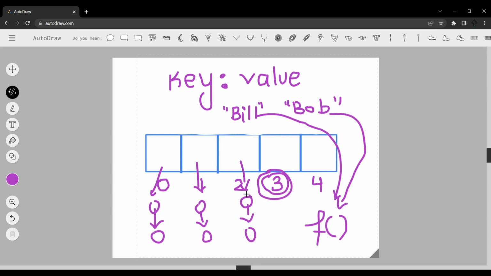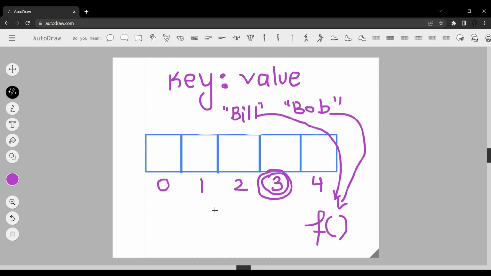And for open addressing, every collision initiates a probing sequence that would determine where to store the value for a given key. If we had Bill pointed to 3, we're actually not gonna go to 3 anymore. We're actually gonna go and check if the 3 already has something inside. If it does, we just go 1 step forward, or how many steps we want.